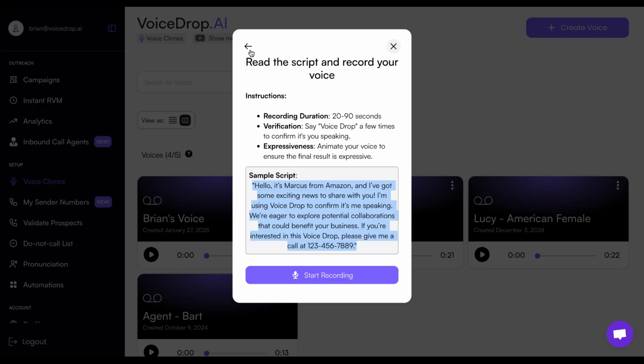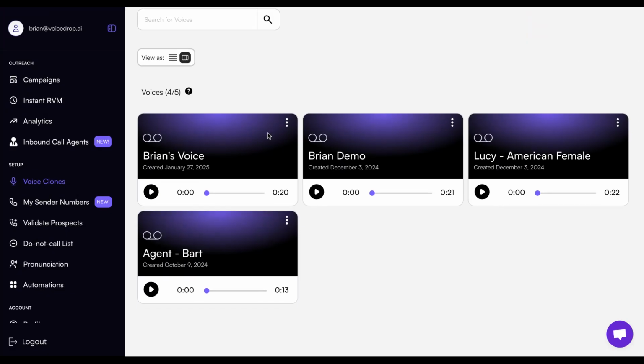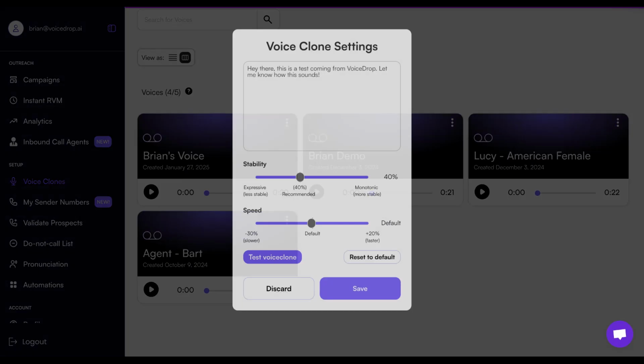Now, there are some alternatives to that. Let's say you already got that nailed down and you want kind of more options here. What you can do is, under your voice clones, under the three dots here, you have settings. Now, this is where you can get in here. You can actually change all of your voice clone settings. So you can make this very specific, right? You can focus on the stability. So if you slide this more to the left, it's going to be more expressive. If you slide it more to the right, it's going to be more monotonic, right? So there are ways to kind of tweak your own voice clone to find that perfect sweet spot through stability.